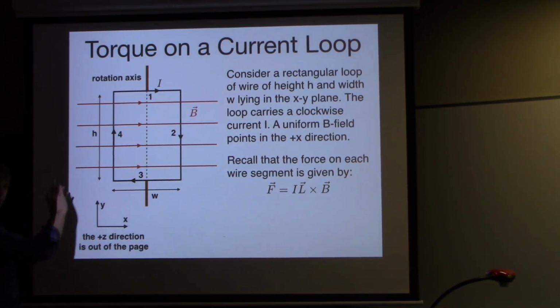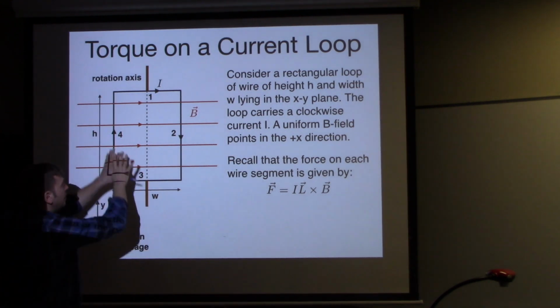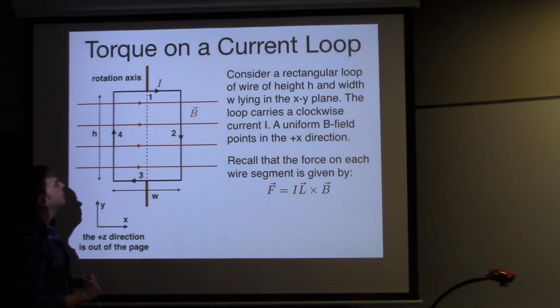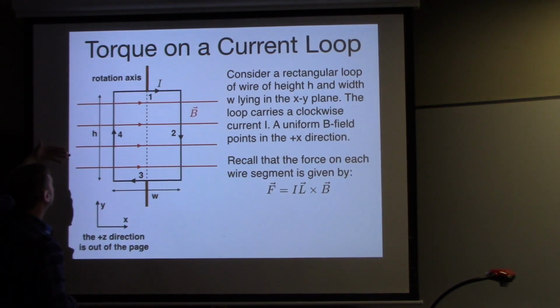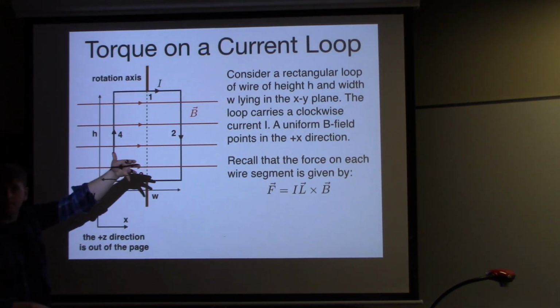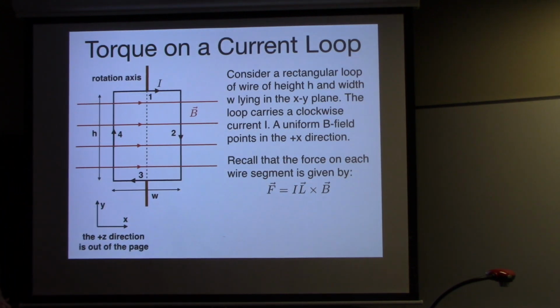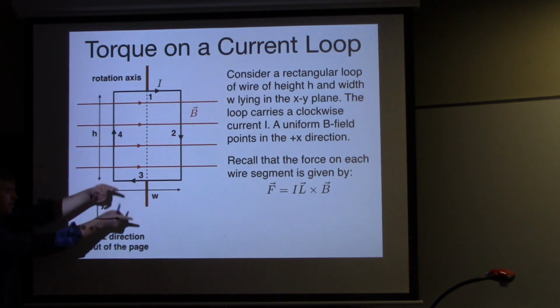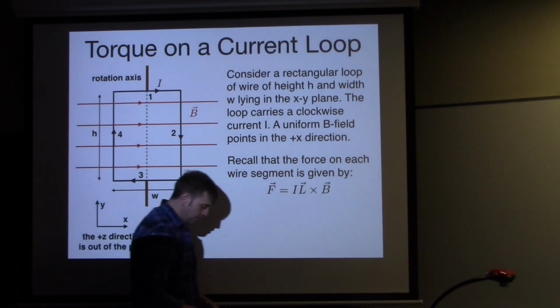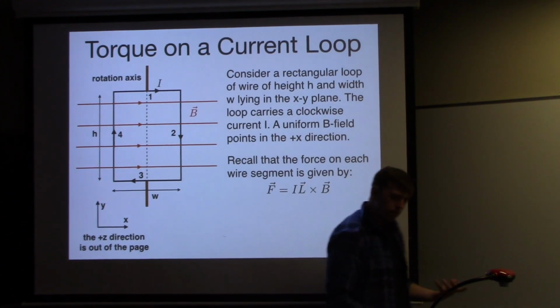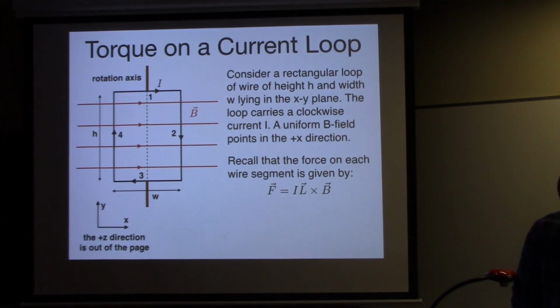Now, this rectangular loop that you're seeing lies in the plane of the page. And at the same time, there's a B field going which way? Well, to the right, also in the plane of the page, so it's going in the positive x direction. So there it is: a current loop in the xy plane, and a uniform magnetic field going in the positive x direction. We're trying to figure out, is there some kind of torque involved in this?